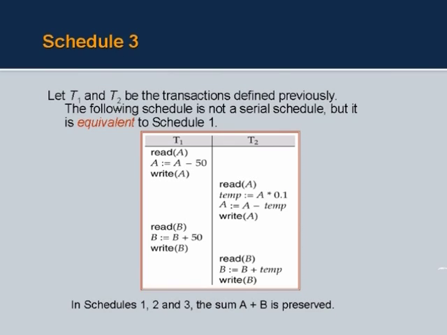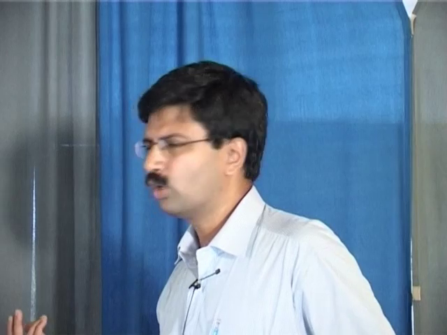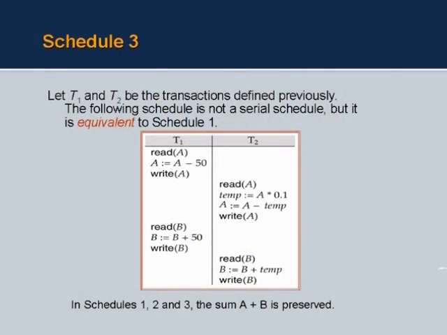Now, in this particular schedule, is it going to lead to disaster? Some concurrent schedules can lead to disaster. But is this particular one leading to disaster? Actually, no. So what happens here is this fellow reads A, finishes writing A. After that, this fellow doesn't touch A. Now this fellow is reading A after this fellow ran, then this fellow is reading B. This guy didn't touch B yet. This has read B and updated B. Then this has read B.